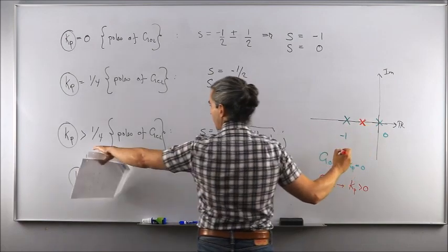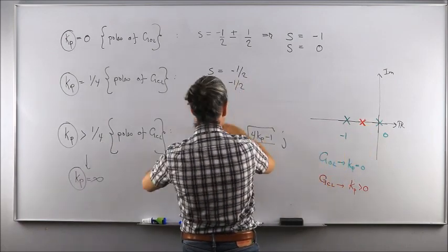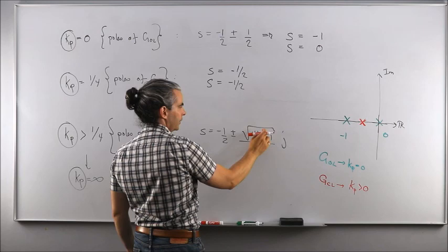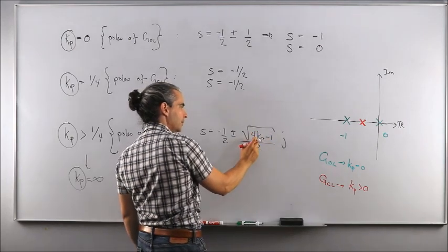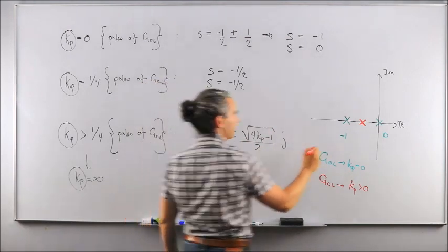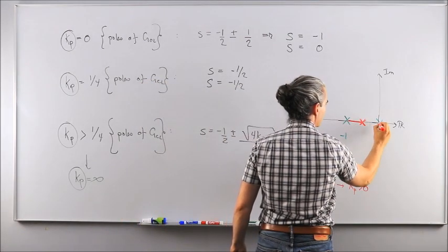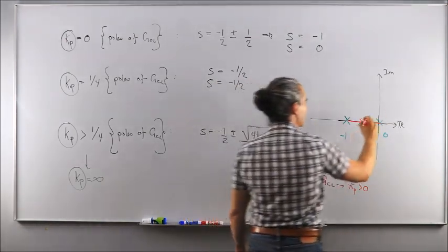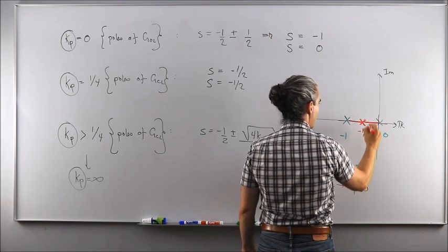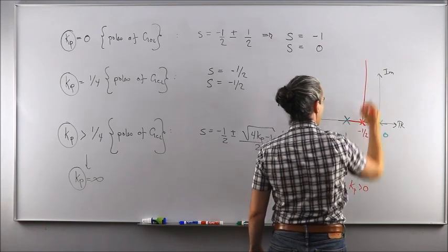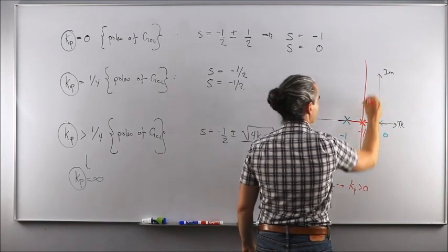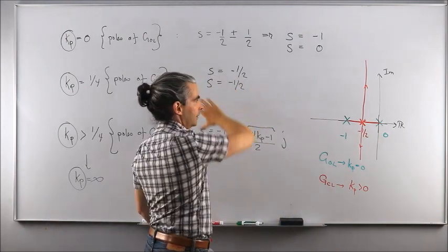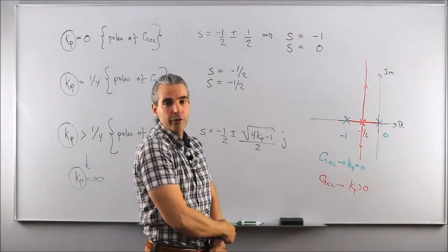Okay? And then whenever Kp is larger than 1/4, then the poles become complex conjugate, where the imaginary part of the poles is a direct function of Kp. So whenever Kp increases, that will increase the imaginary part of those poles, meaning that the poles would actually move away from their initial locations obtained with the open loop transfer function, meet up in the middle at -1/2, and then you get a pole shooting right up and the other pole shooting right down, like that.